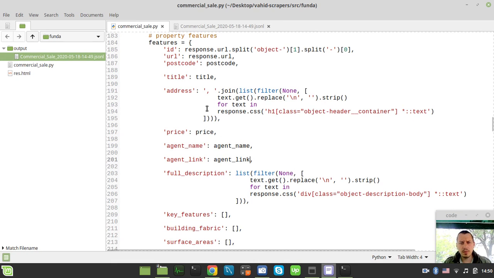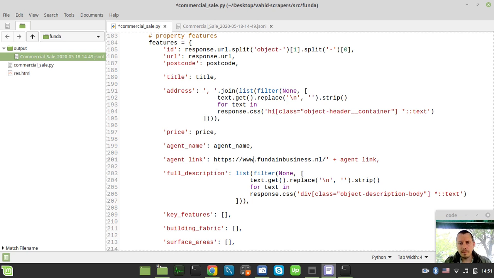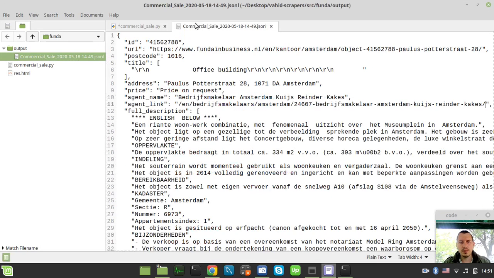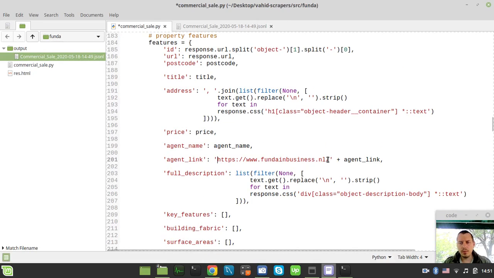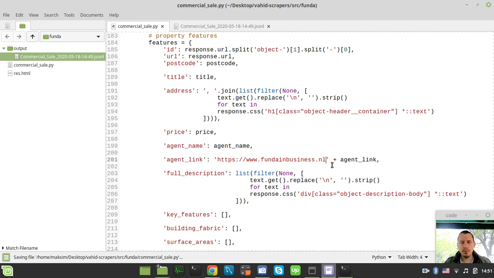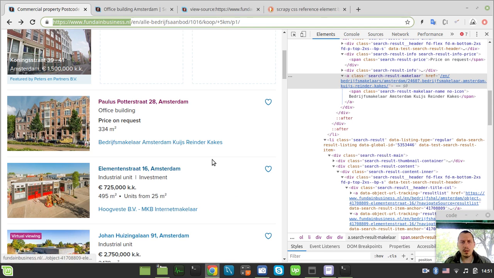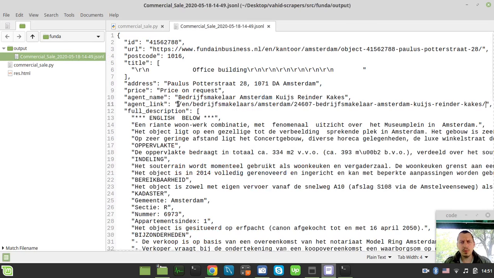I don't know, just here within the agent link I need to say this like, and does it have a slash? Yeah, it does, so we don't need this slash. Save. Okay, I'm really wondering why the agent name is just fine, which is strange, but the title is not.